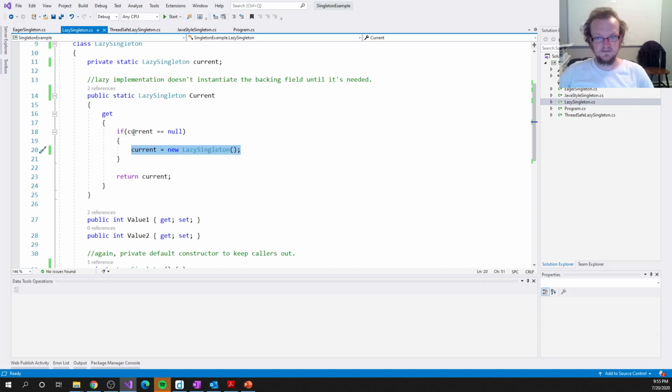Now you're inside the if, because the if has already fired, and you will get your own version of LazySingleton. So even though this is a private backing field, you have accessed it through a public path. Because I didn't set my backing field prior to you accessing and setting your own backing field, you have overwritten my current implementation.